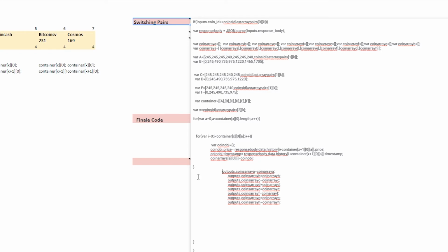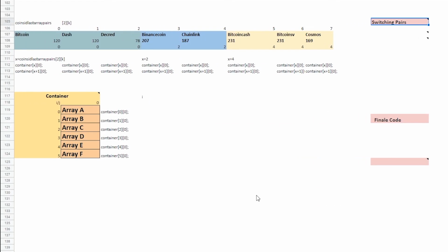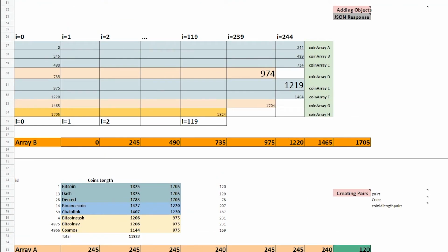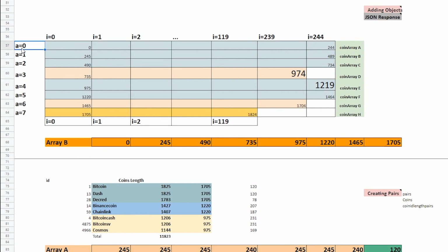So we have to reimagine a little bit that we have a for loop. Let's go back here to the table. You have the first a equal to 0, and then you start a for loop, i equal to 0, and it's going along these numbers. At each iteration you're collecting some data. You're accessing the history array in the response body, and you're taking that data and putting it into the coin object. But at that specific moment, you're storing it into that specific cell, right?